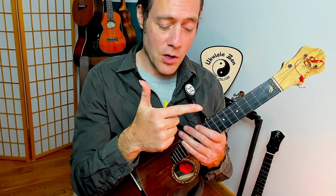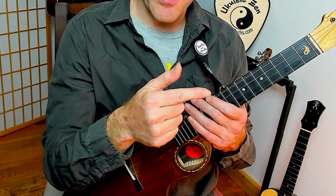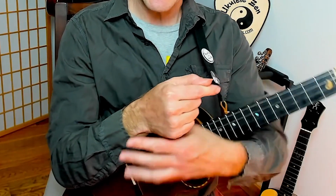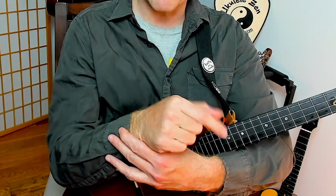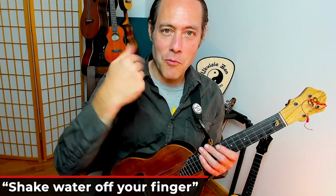Before we put the chords together, let's first just practice the strokes. Hold out your index finger like this. Touch your thumb to your index finger. It's just a light touch. You're not even squeezing. And let's generate a motion from the wrist. Pretend that you've dipped your finger in some water and you're just going to shake the water off.